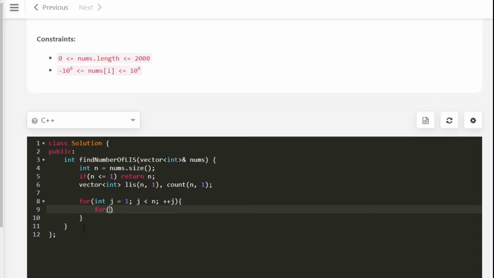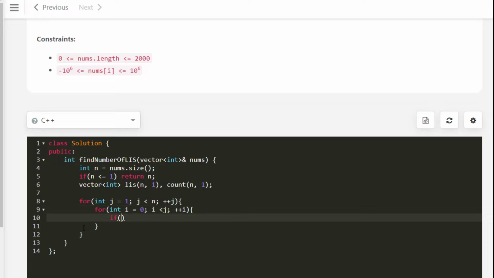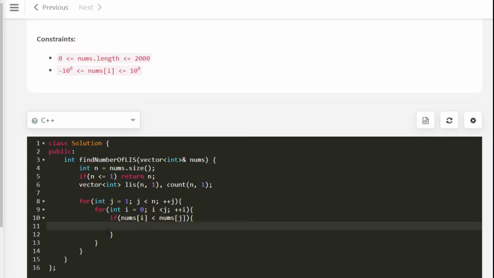And we will look for all elements before it. I equal to 0, I less than j, plus plus I. And we are interested only in the case when nums I is less than nums j. In the other case, we will not do anything. We will just skip it, move past that element. So nothing here in the else part. And if lis I is more than equal to lisj, even if it's equal, then it will increase by 1.